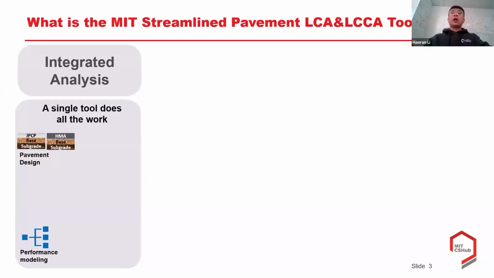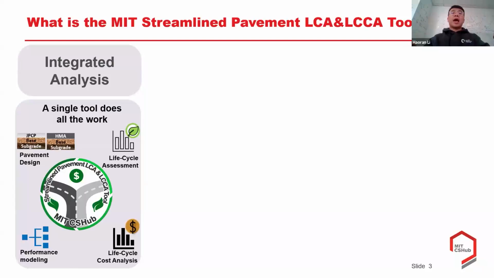So we aim to estimate long-term performance as much as possible with much faster responsiveness compared to the traditional Pavement ME or AASHTOWare design tools. More importantly, we incorporate those long-term use phases into our LCA and LCCA analysis. So now all those components have been embedded into the Streamlined Pavement LCA and LCCA tool.